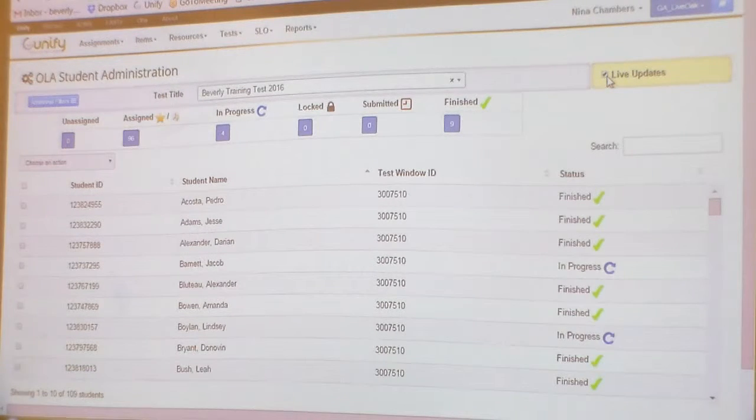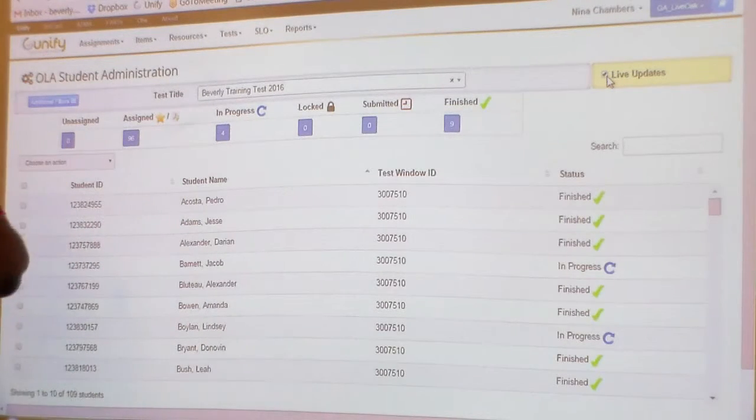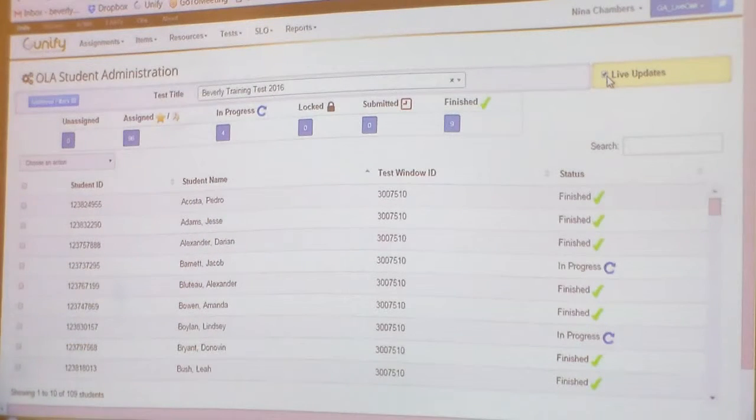Okay, so once again, I've released it. My students have taken the test. So now it's the end of the period. I've gone through. They're finished, the end of the day. So now, I'm going to log into Unify because I have some constructive response questions that I need to grade. So the students have gone in and typed something, or if they've written something and they've scanned it, I need to grade that question in the system. So I'm going to show you how you actually grade a constructive response question.